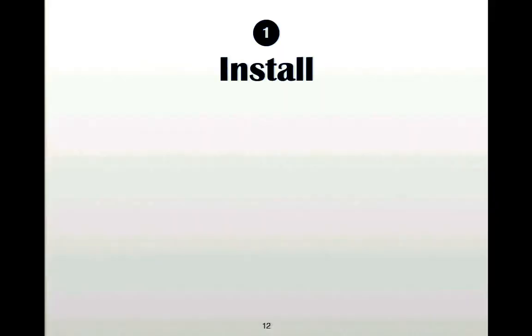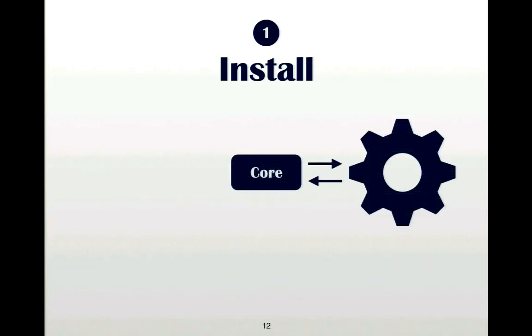Okay, let's start by installing. What is there to install actually? As of now, we only have a nightly update site because we're a very new project, and the nightly update site is only there because I wanted to get something ready for you to play around with at the conference so you can try things out. You'll find there are four features you can install. The first is the core Eclipse Layout Kernel. That contains the core infrastructure and a number of layout algorithms that we provide for you.